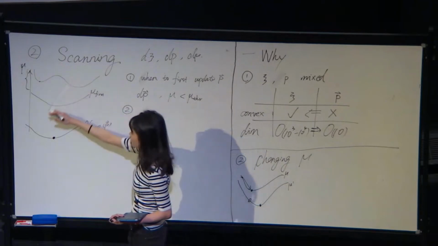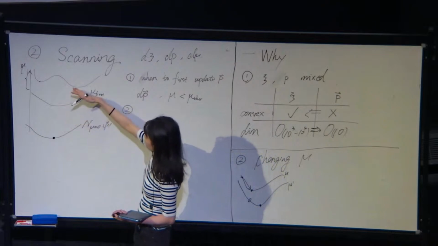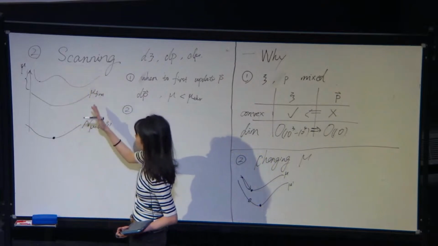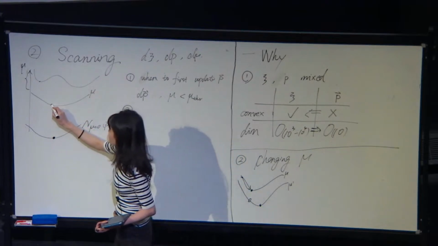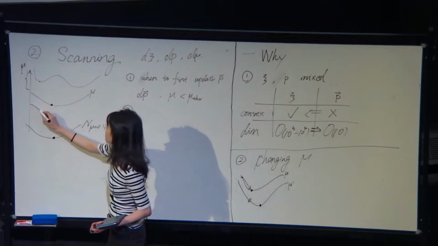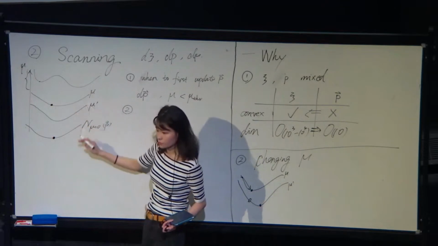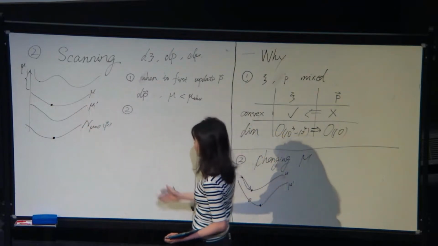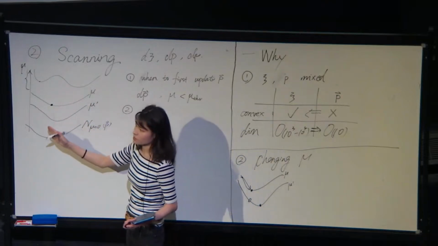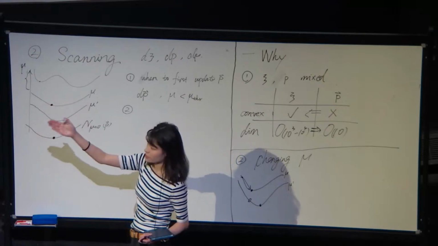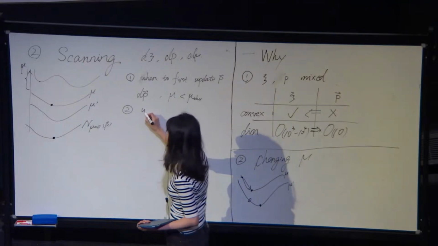And now the main body of the scanning algorithm starts as follows. See, now the solver is at some surface mu. What the solver wants to do is find the next surface we want to move to, like how much we want to reduce mu. Now, the decision is, how do we know which surface? We want to reduce it efficiently, but we don't want to get completely wrong information. So which mu prime?